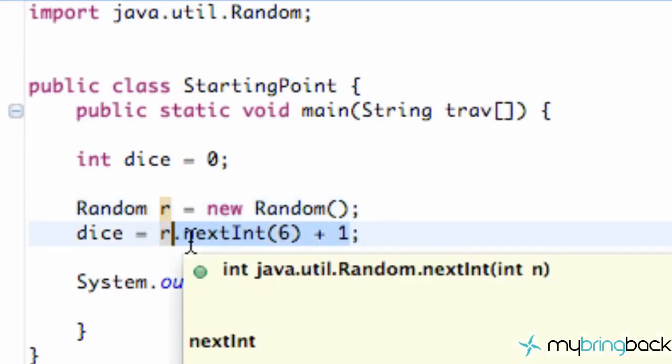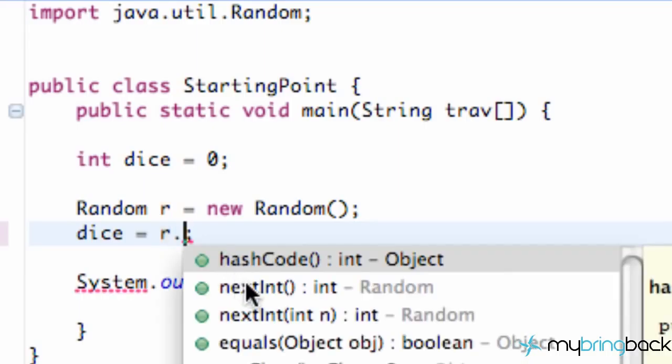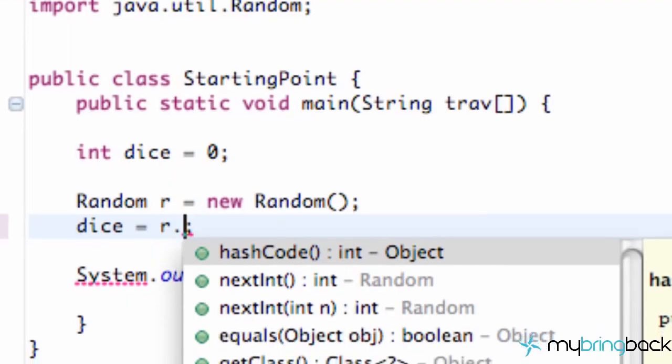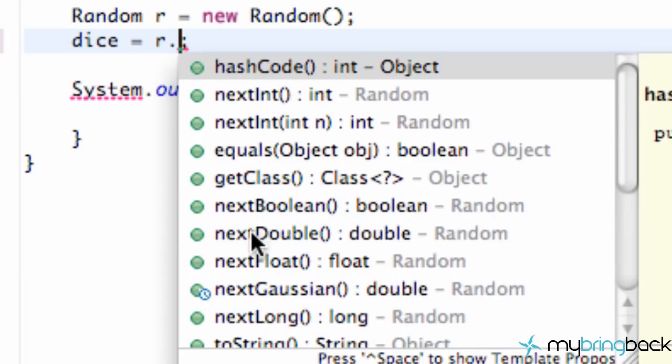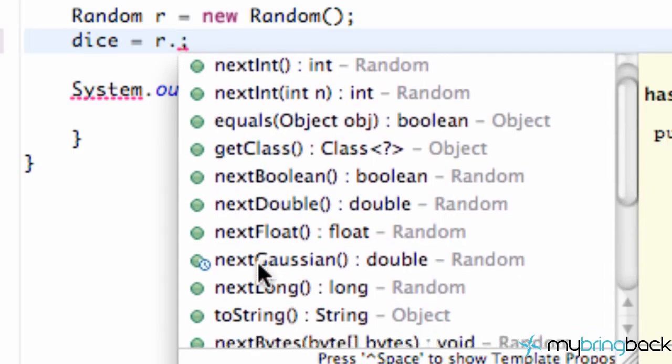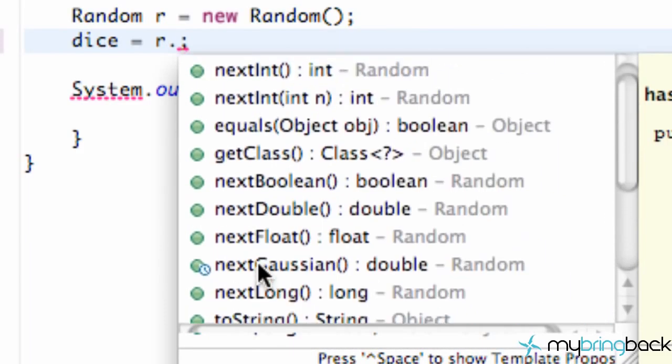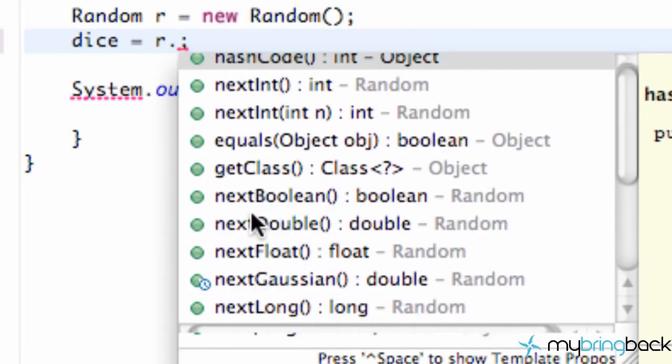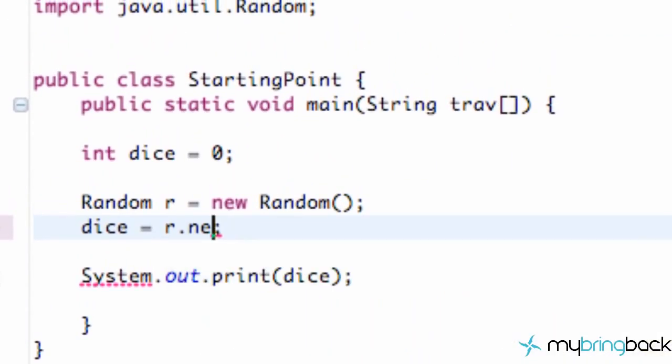But just to see if there are some other methods that we can use, I'd suggest you guys go through some of these. Obviously, nextBoolean, nextDouble, nextFloat will give us different types of values instead of an int value. But since our dice is an int value and doesn't work with decimal places, I chose to use that. But those are pretty much the same, except obviously different data types.